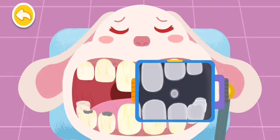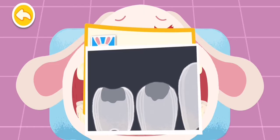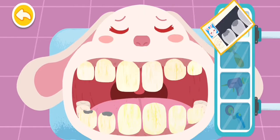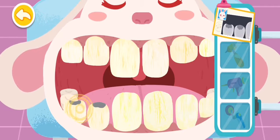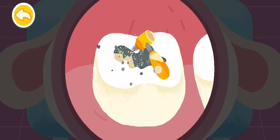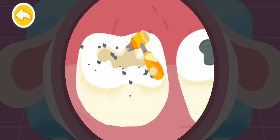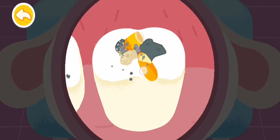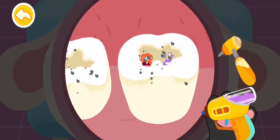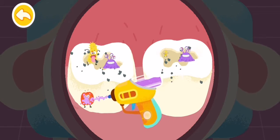Machine to check the teeth. Two decayed teeth are found. These two decayed teeth have small cavities. Dental filling treatment is needed. Dig out the black cavities first. There are a lot of bacteria coming from the cavities! Get rid of them quickly!